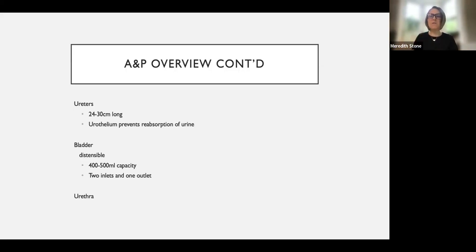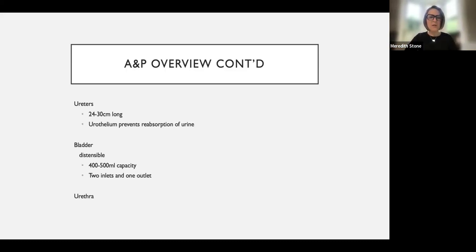Like I said, how many times have you put a catheter in and you drew out a lot more than 500 mLs of urine, right? So that is what it should be holding, up to 500. But because it's distensible, because it stretches, it does hold more. I think about myself, on that really long car ride, and you wait and you wait and wait, and then all of a sudden you have to go to the bathroom so badly and it hurts so bad, right? That's because there are a lot of nerves in your bladder as well. And when it's forced to stretch beyond that 500 mLs, that's when you get that pain, right?